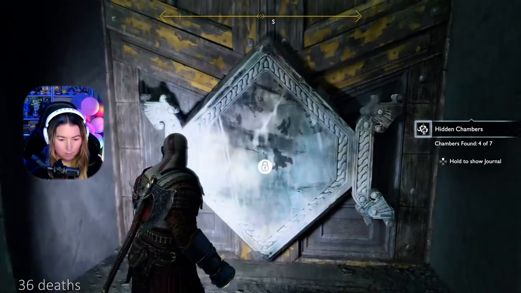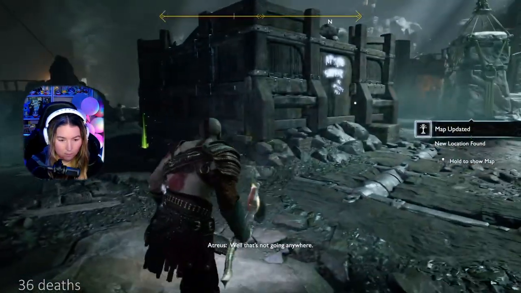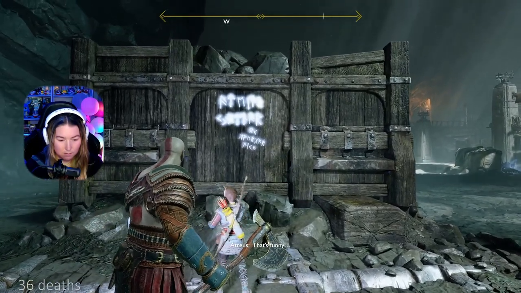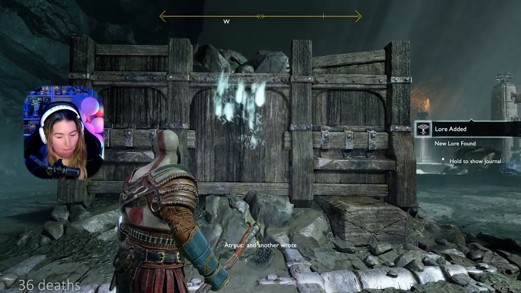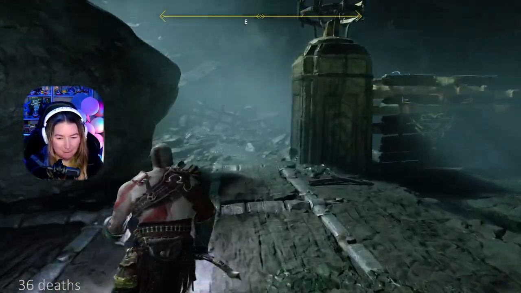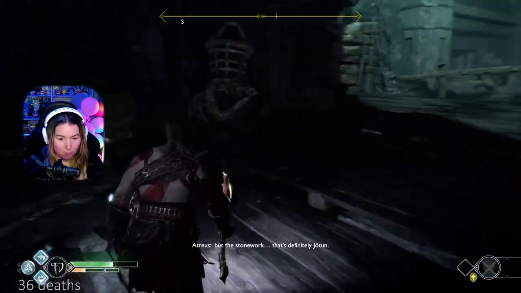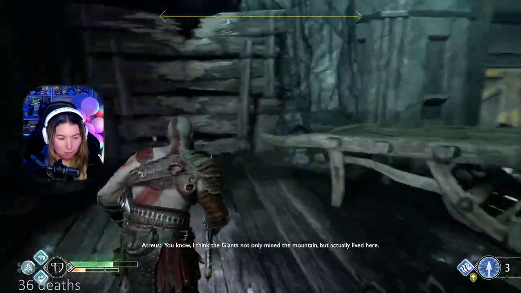That's a hidden chamber. Well, that's not going anywhere. What's this? Read it. Yes, sir. That's funny. How so? One hand wrote Jotnar only. And another wrote, and also dwarves. Should we add to it? No. The machinery in here looks almost dwarven, but the stonework, that's definitely Jotun. You know, I think the giants not only mined the mountain, but actually lived here.